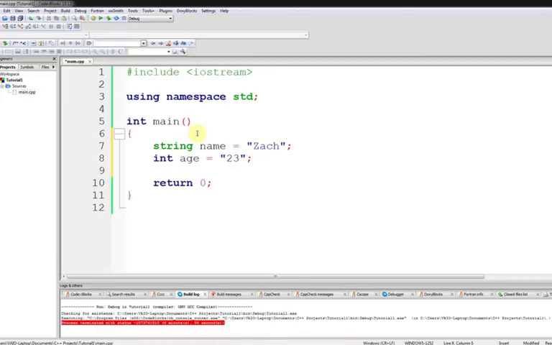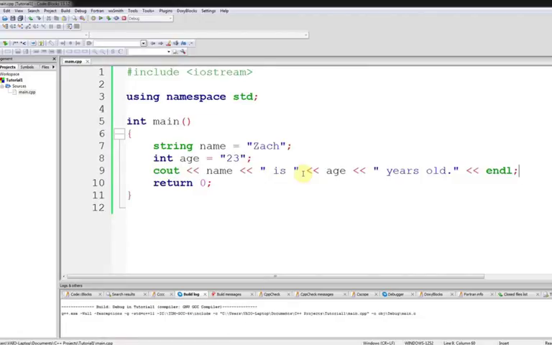We could say something like console output cout, the 2 less than signs, don't forget that. And then name, 2 less than signs, and then is, that's going to be a raw string that we are inputting into this output stream right here. And then less than, age, less than, years old. And then we'll even throw in a new line, end line right there.